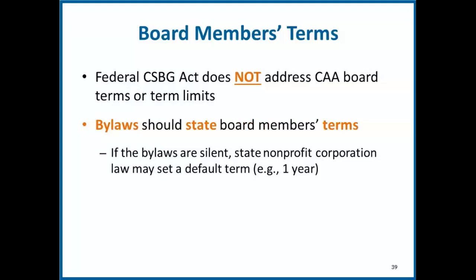What we're seeing a lot over time with community action agency boards is that there's not necessarily a term limit, or the term limit is potentially too long. And so there are instances where board members are on the board for a couple of decades. With that, there are lots of different ways to get around that, possibly by making sure that there's a term limit and then a cooling off period where they're still in the queue to maybe come back on the board at some point, especially if they were a good board member.